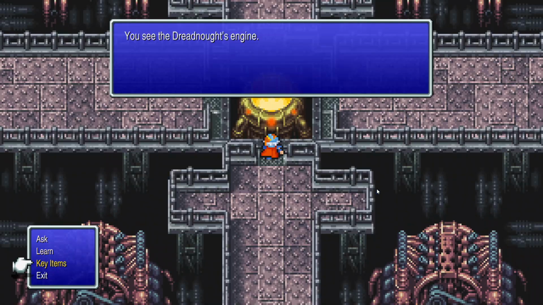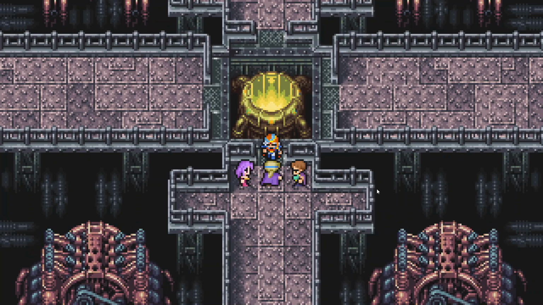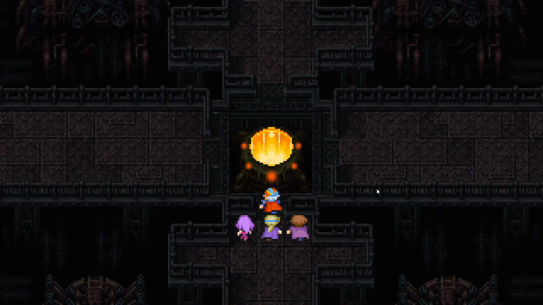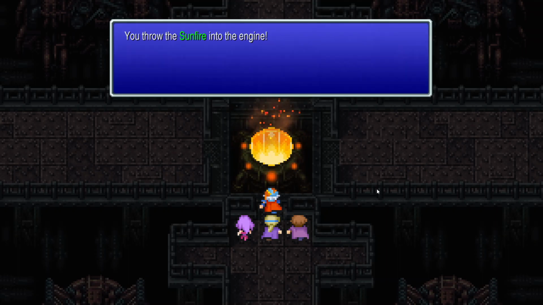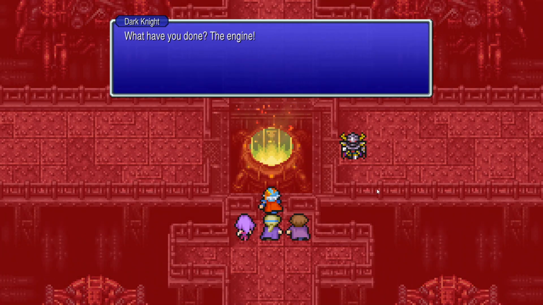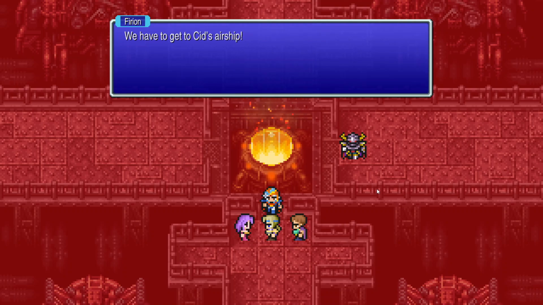You see the Dreadnought's engine. You throw the Sunfire into the engine. What have you done? The engine! That voice! There's no time, Maria. The ship will blow up any minute. We have to get to Sid's airship.